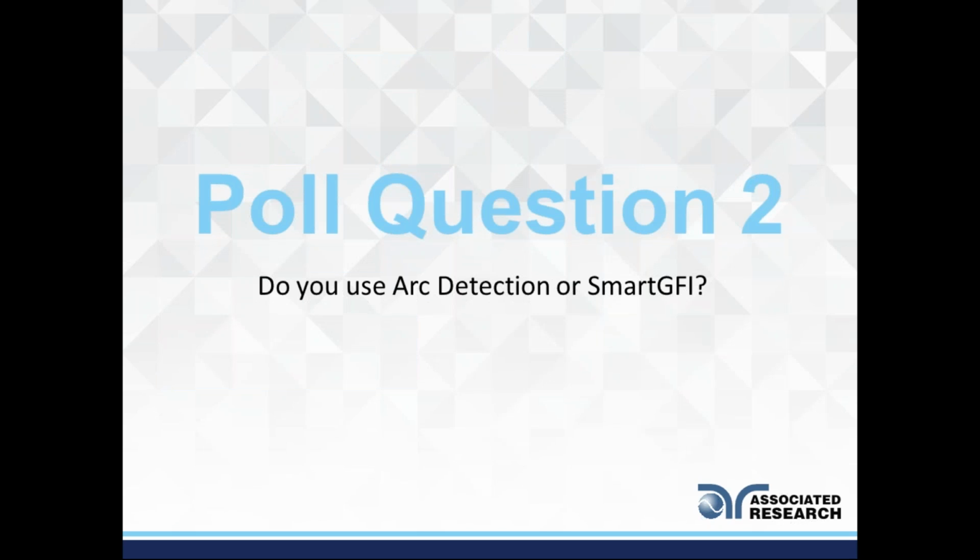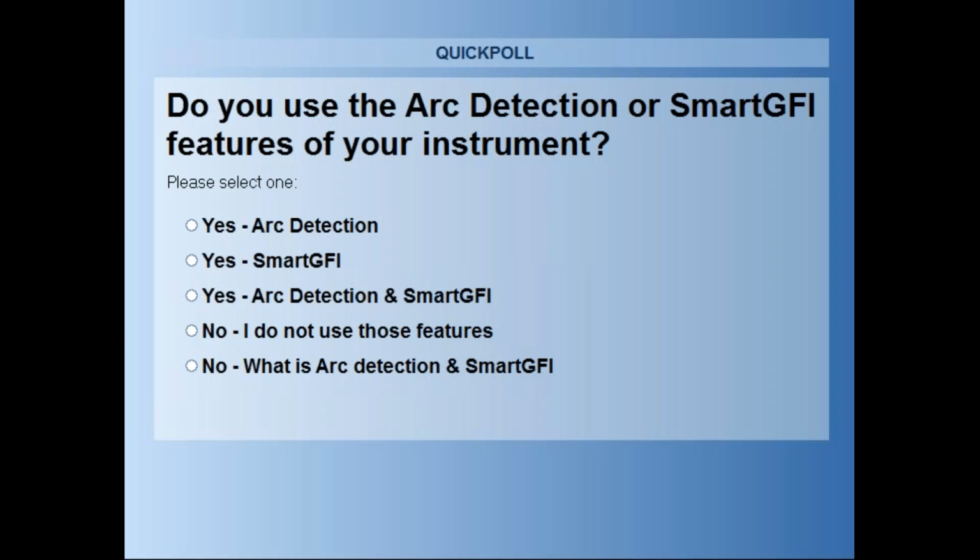So before we get into these features, I wanted to ask a poll question. Is everyone using Arc Detection or SmartGFI? I think our engineering staff has come up with a lot of great features through their high-level technical thinking that maybe I haven't done a great job explaining, and so sometimes people will choose not to use them since they don't understand them.